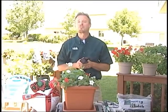And a final safety note. Keep plants out of the reach of kids and pets. Many plants are poisonous, and even non-poisonous plants can cause illness if ingested. Follow these tips, and your potted plants will be a living work of art too.